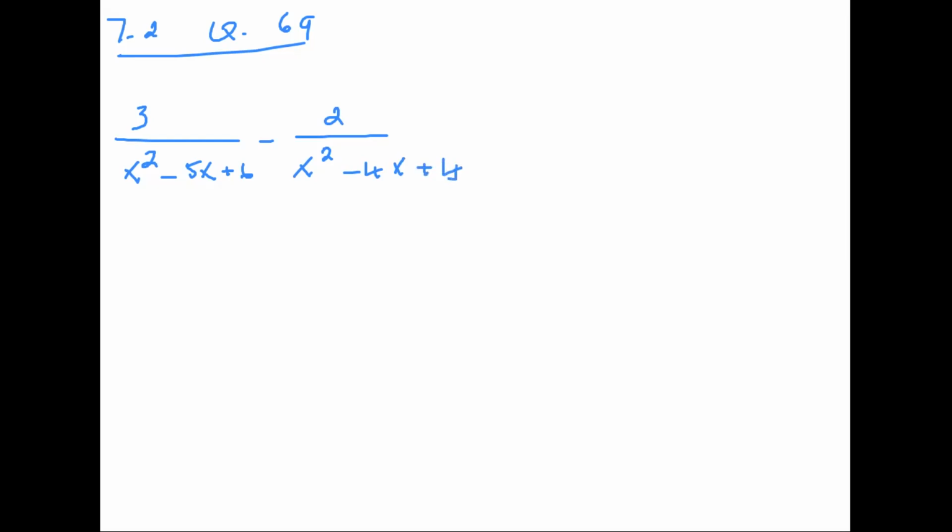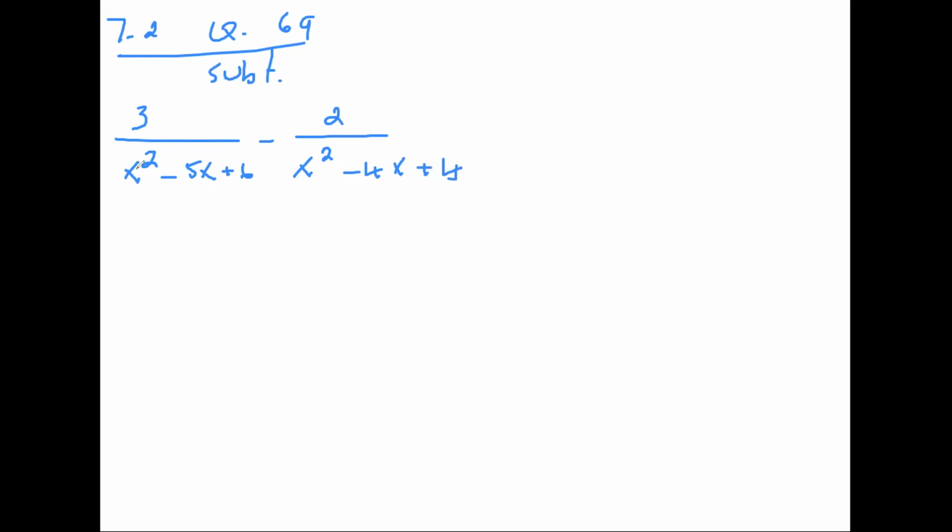So the question here is to add or subtract. In this case, it's subtract these fractions. Again, as we saw last week, I believe, you always look at the denominator. It has to be the same. If it's the same, that's good. You keep it the same, and you add or subtract the tops. But now, these are different. We're going to see how to find the LCD. We need to make them the same. So we need to do something else.